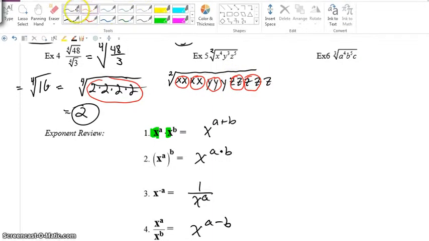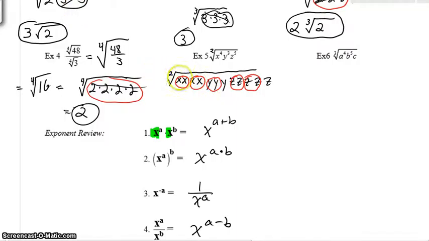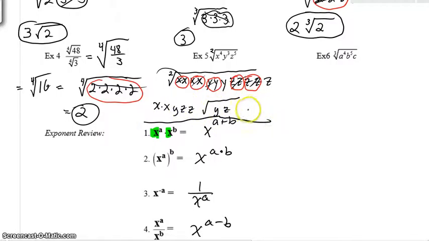And what that's really meaning is an x can come out from this first group, another x can come out, by the way that's going to get multiplied, a y can come out, a z can come out, another z can come out, and then what's left? Inside the square root, I'm just left with a y and a z. But look, x times x is actually x squared. And this is really x squared. A z times z is a z squared. And then we're left with yz inside that root.